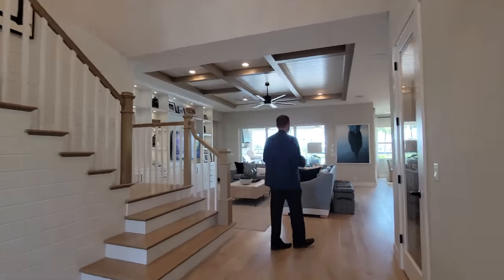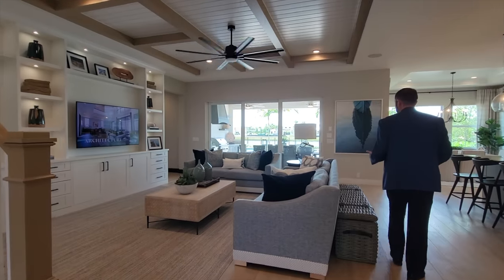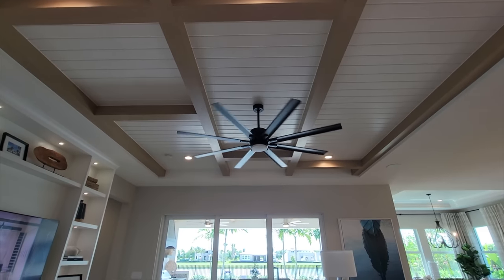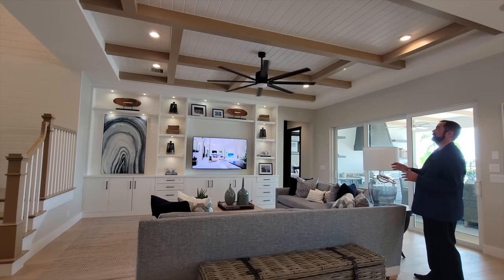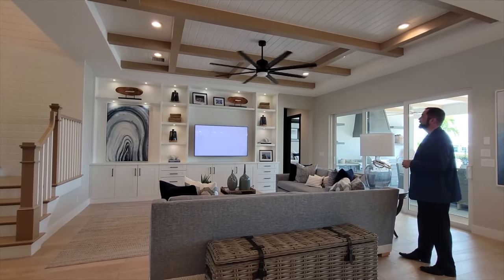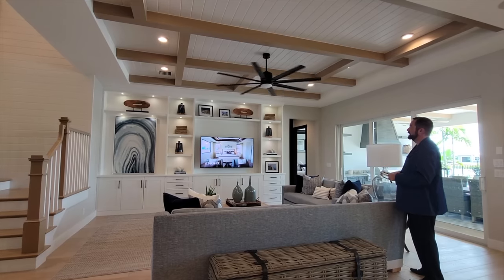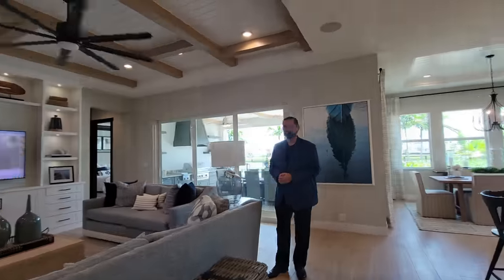Let's go ahead and go into the family room — very, very spacious. The first thing that really pops is the ceiling with a tray ceiling and the design with that light brown wood beam going across one way, and then white wood beams going across the other direction, sort of asymmetric the way they designed that. And then the built-in shelves over on the far end with cabinets on the bottom and recessed lighting to put your decor or books.